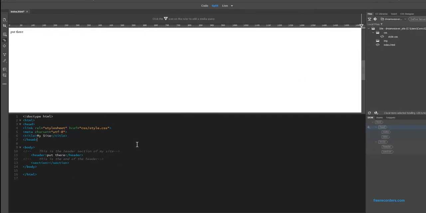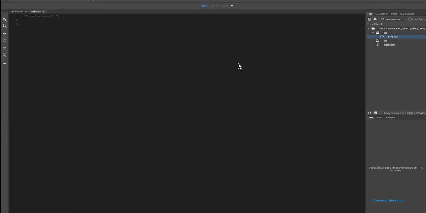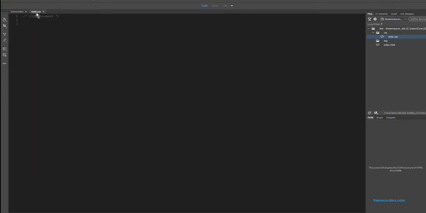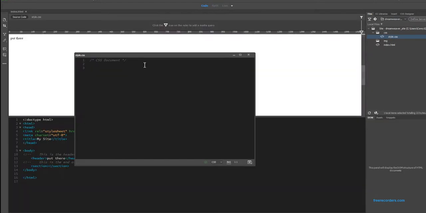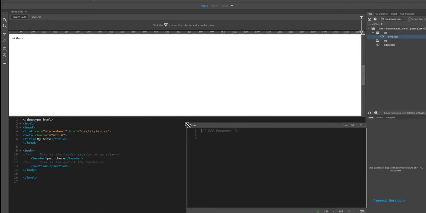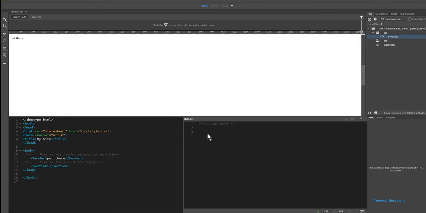Before we move forward, let's make sure we remember to press Control S to save. And now we're going to open up this style page. So go ahead and double click it. And to save us some confusion rather than having to toggle back and forth here, let's just pull it out. And we're going to just nest it nicely right here, so we can work with both the HTML, the CSS, and the live view of information here.